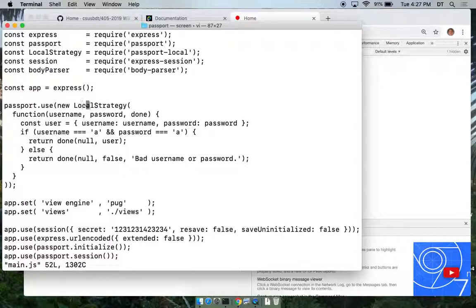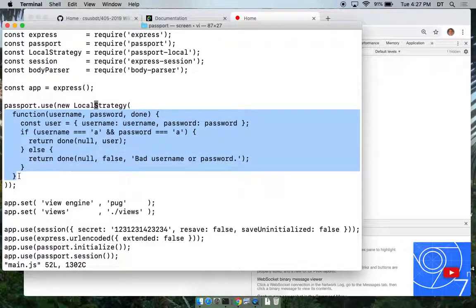And so the local strategy takes a single argument. It's just a callback that says, I'll get a username and password from the user, but you've got to tell me if the password is okay. I'm not going to figure that out. You've got to figure that out. So we have to create the callback that takes the username and password so that the Passport module calls our callback and gives us the username and password that it got from the user.